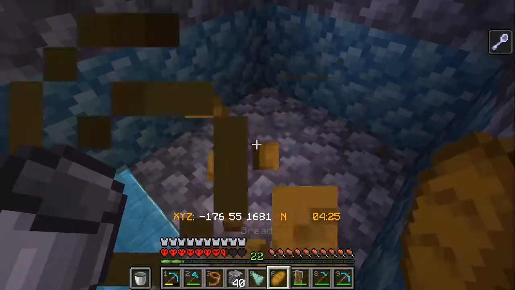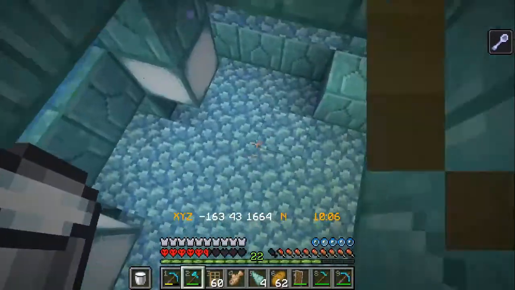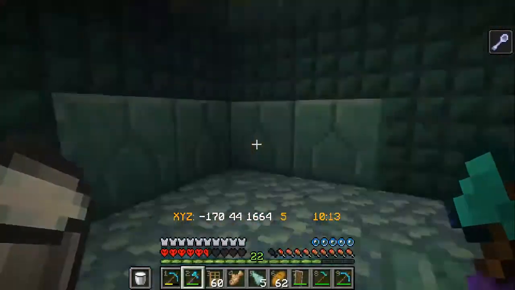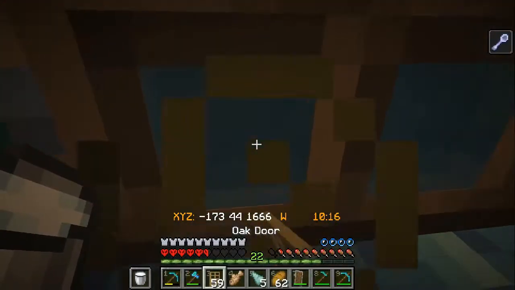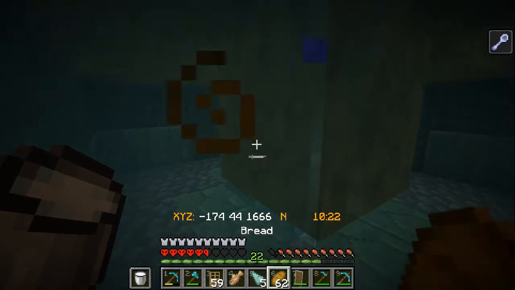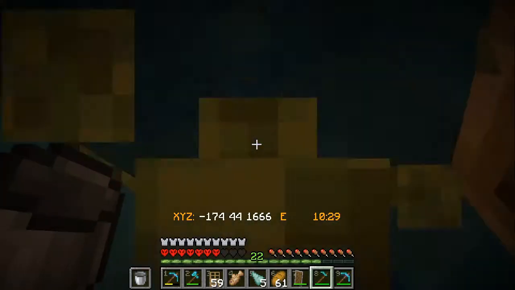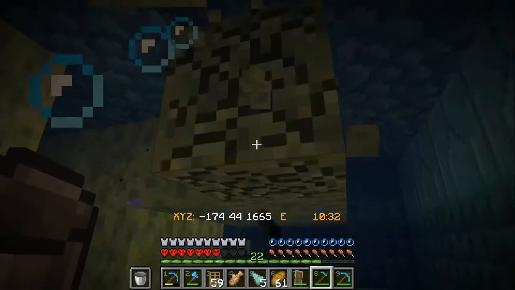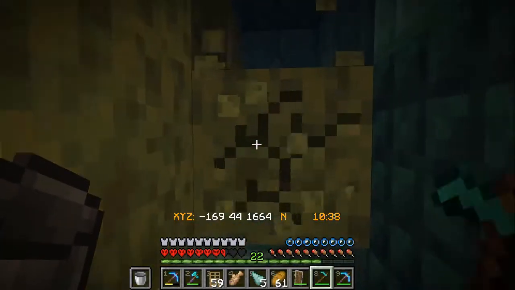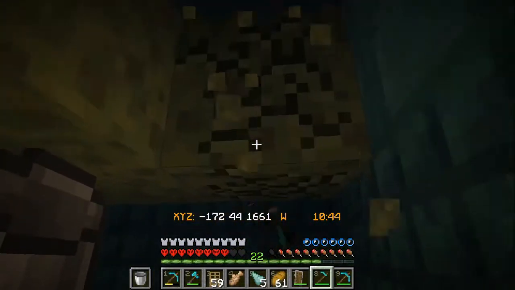There's only two left. I'm over there. Up here. Nope, it's not up here. Down. Up sponge room. Here's a sponge room. We can place a door here. Okay, let's get some sponges. Who doesn't need sponges? They're very useful. Shouldn't get mining fatigue as quick as I did, because there's only two Elder Guardians left.